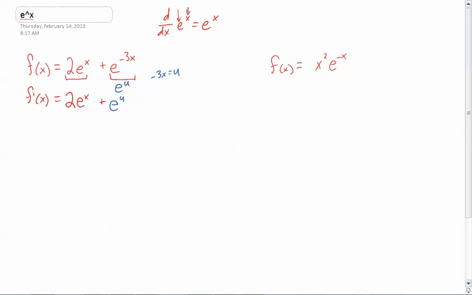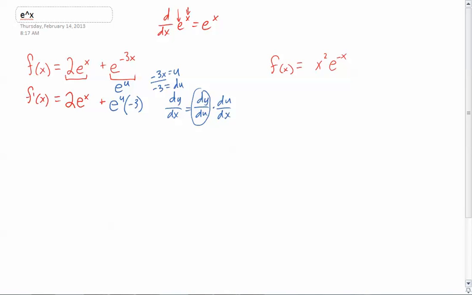Now this is a chain rule, right? Because I'm supposed to be taking the derivative with respect to x, but I just took the derivative with respect to u instead. And so if you remember, dy/dx is equal to dy/du times du/dx. So I just took the derivative with respect to u. Now I need to take the derivative of u with respect to x. So I'm going to look at u, and du is negative 3. So I now need to write this as the derivative times negative 3.